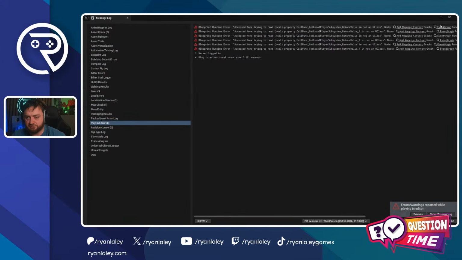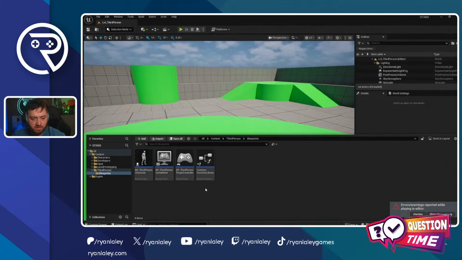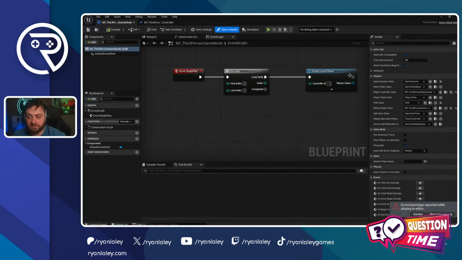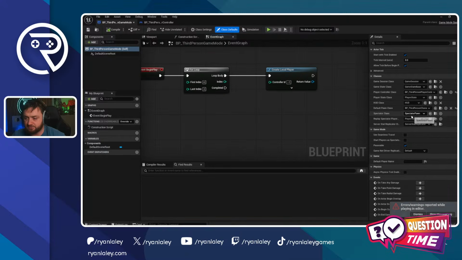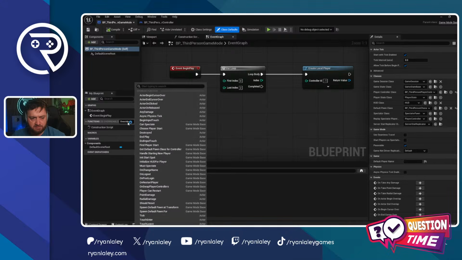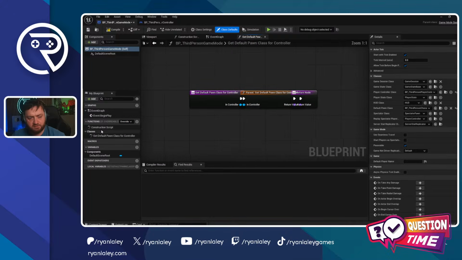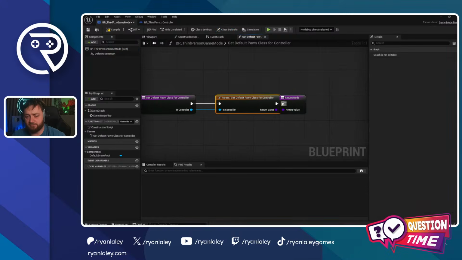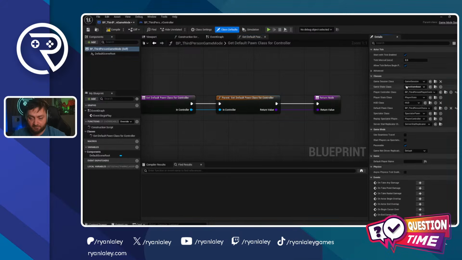We need to tell our character not to spawn in. One sec. So in the game mode, I need to tell it to not spawn in the character. So what I want to do is probably override the get default pawn class. So this is the function that gets called when you first start the game and it spawns in the correct pawn. The default behavior for this is it'll pick the one from the right hand side here, but we can override this.